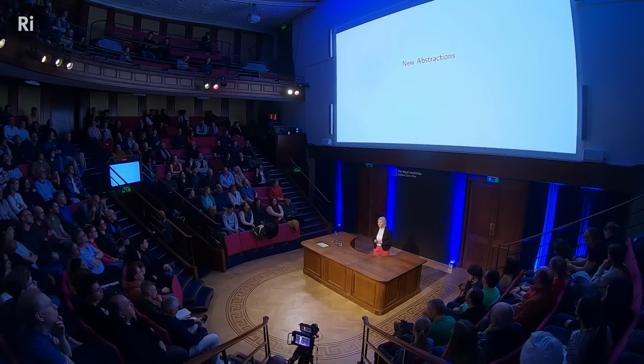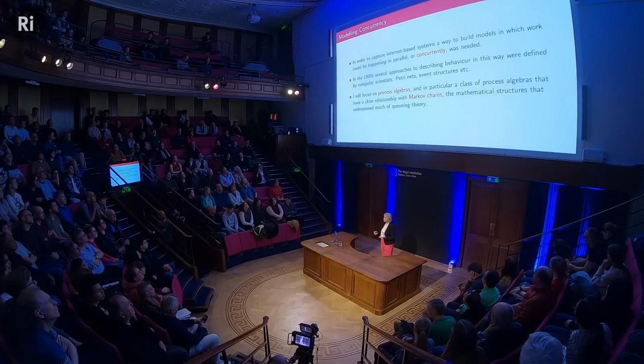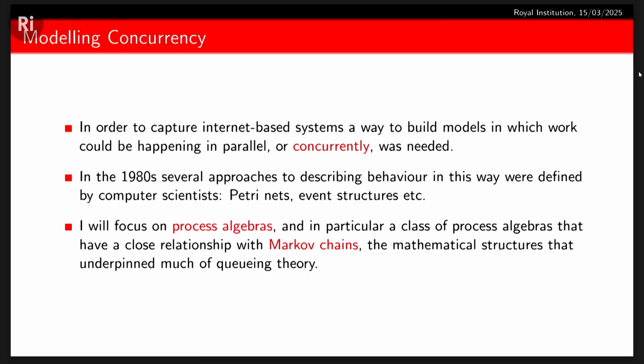So what was needed was new ways of building our models. Just as previously we had those queues, that was very nice, it was straightforward, and then it gave us a pattern for how to build mathematical models, we now needed new ones. So these are new abstractions. Like we had the queue abstraction, now we need something different.